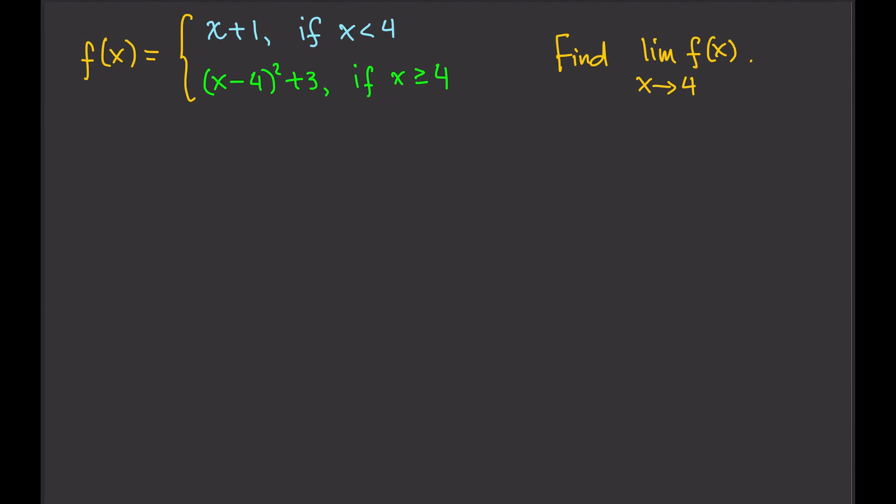This one looks different because this is a piecewise function and as you know, piecewise functions behave differently in different domains. So this is where we will be very careful when we find the limit because the behavior of the function needs to be considered. It's not like a quadratic or polynomial function or linear function where the behavior of the function is predictable. For piecewise functions, they are kind of unpredictable so we need to consider a lot of things and we have to be very careful.